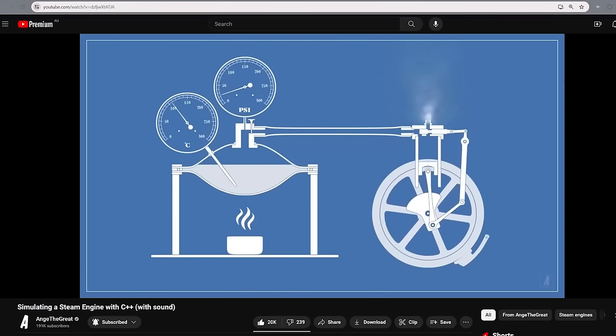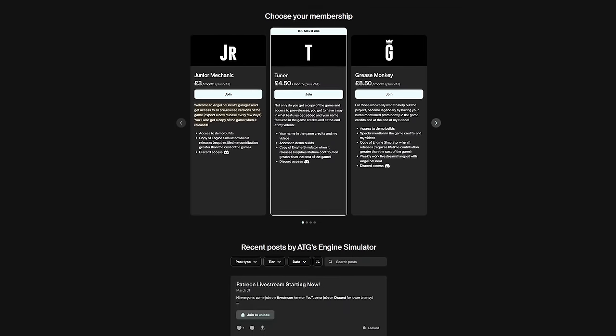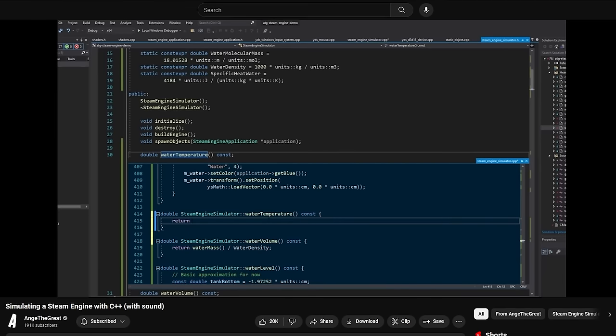Most of you are probably going to be aware of Steam Engine Simulator, made by Ange the Great. It's a very simple little game, and when I was looking at it, Ange the Great himself making it in his videos, I was like, yeah, that's pretty cool. But I didn't really feel an urge to play it because he kind of showed everything in the game and I never actually tried it out myself.